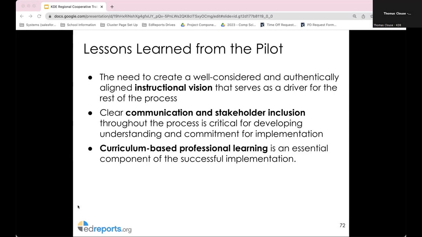And I just want to give a quick plug here to let you all know our current work. We are in the research and development phase of a curriculum-based professional learning guidance document that we hope to release this fall that's really going to go into the what and how of curriculum-based professional learning. And it's going to contain multiple tools, resources, and protocols that you can use, whether it's with districts or with your pre-service teachers and leaders, to help them really dig in and internalize everything that is within that HQIR.